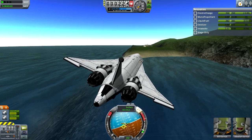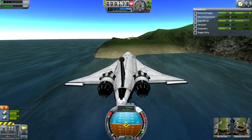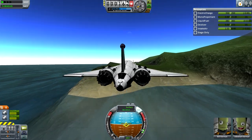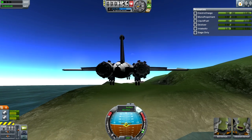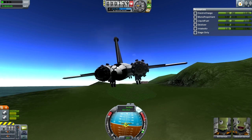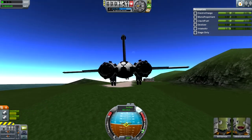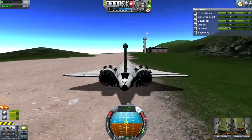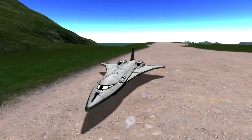I've yawed past the runway so I need to come back around. Flying a little low — not that low. I should put the gear down and activate the brakes in preparation, because this is a short runway. Cutting the engines now — kind of a rough touchdown but that's my fault, not the plane's. And there we go.